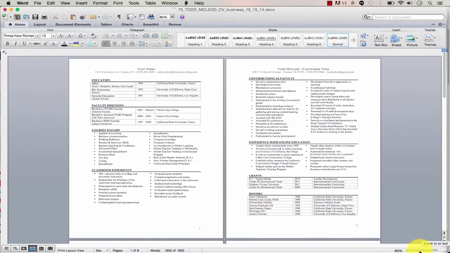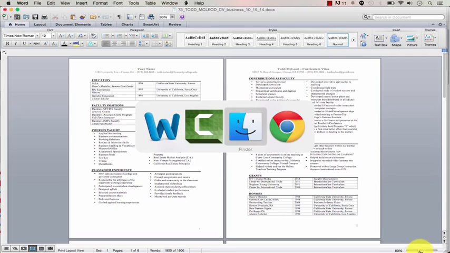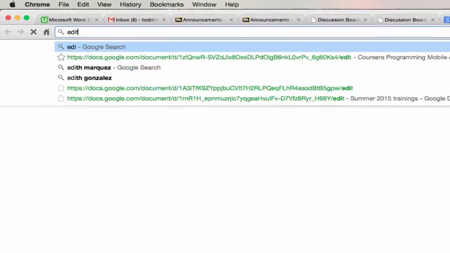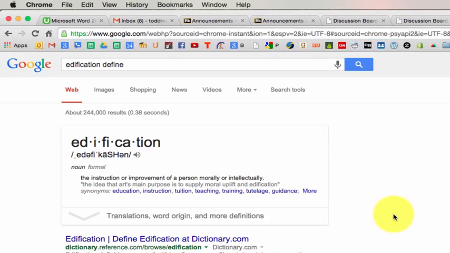And just for hoots and hollers and for your own edification, which is for your own good instruction, that's what that word means, edification. I like that word. I will look it up. Not everybody knows it, right? For your own edification, there it is. I will show you my cover letter in the next one, just so you have an idea of what a great cover letter should look like.